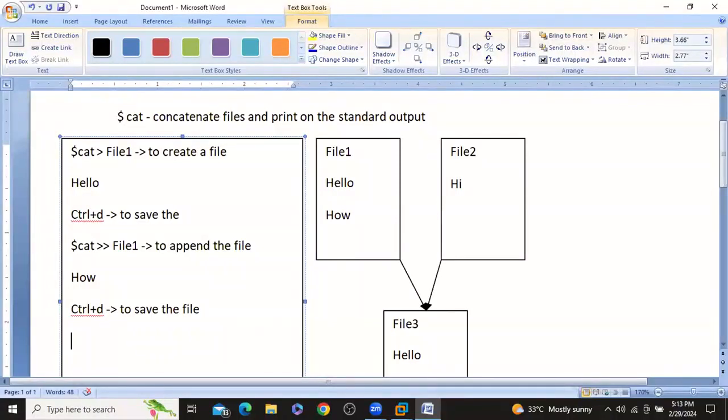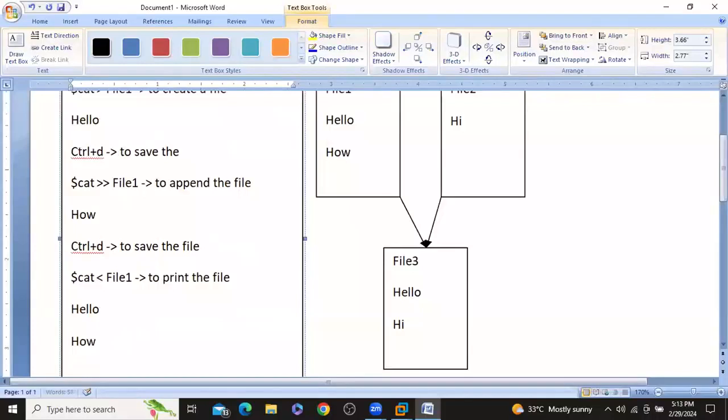Now we need to know the content of the file. What content we have inside our file, we need to print. Guys, cat less than file name to print the file. Then what we have inside this file, hello and then how, both will be there. It is going to print the content of your file.